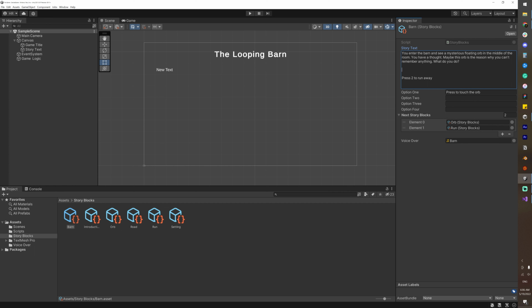So just keep that in mind. It's going to be what is shown on the button. And then the second one is going to be press to run away. And then we can actually get rid of this text on here because it will be generated at the bottom. Over here, we're going to do press to continue. Then we're going to get rid of this. An orb, we're going to do press to continue. Get rid of this. Broad, press to continue. Get rid of that.